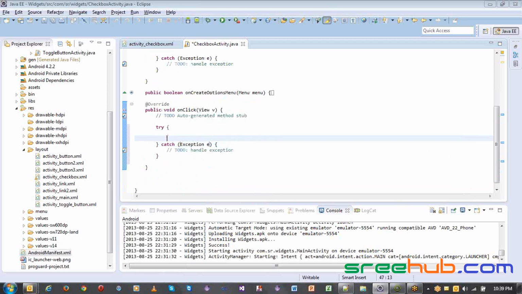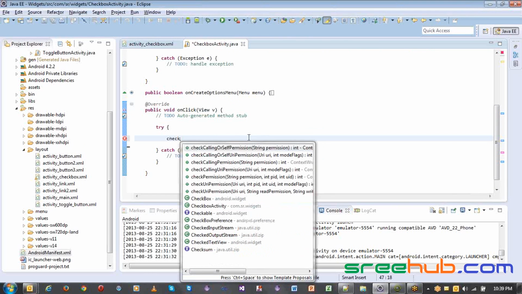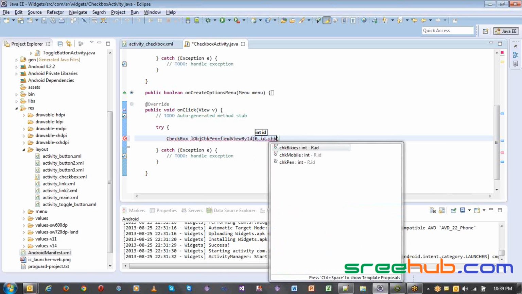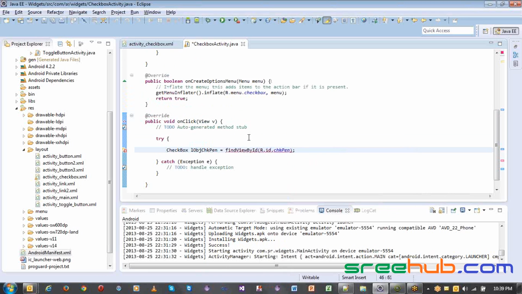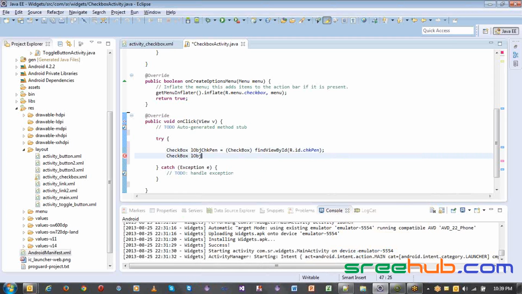Now here, what we have to get is whatever data is in here, which is checkbox, we'll be taking out that. Let me create a checkbox widget instance, and let me call it chk pen is equal to findViewById, we have R.id.chk pen, and some add casting. Same way, take your checkbox LOBJ, what was the next one?